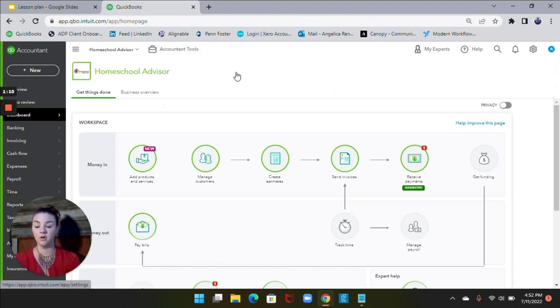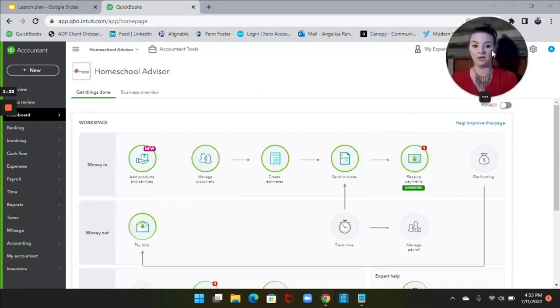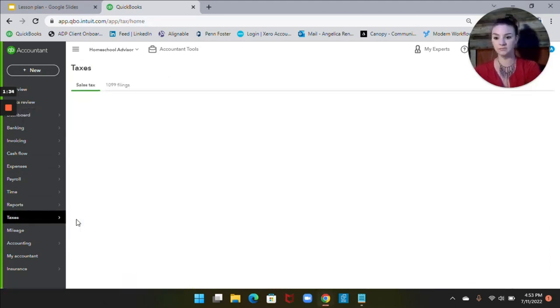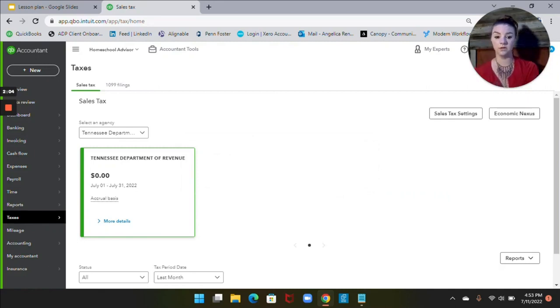We're in one of my clients' pages, but this is an account that they have set up preemptively and they don't have anything in it, so I'm just going to use this as my demonstration. We are going to start by going to the Taxes column over here to the left. You'll see all of these items. We'll click Taxes, Sales Tax. All right, so this is your sales tax portal right here. We can see the agency is the Tennessee Department of Revenue. We can see what is listed in there as far as tax.